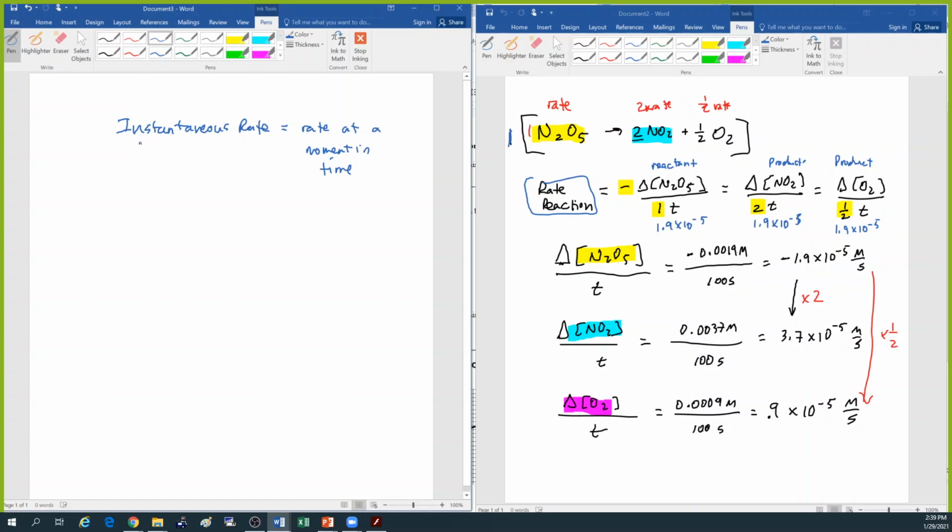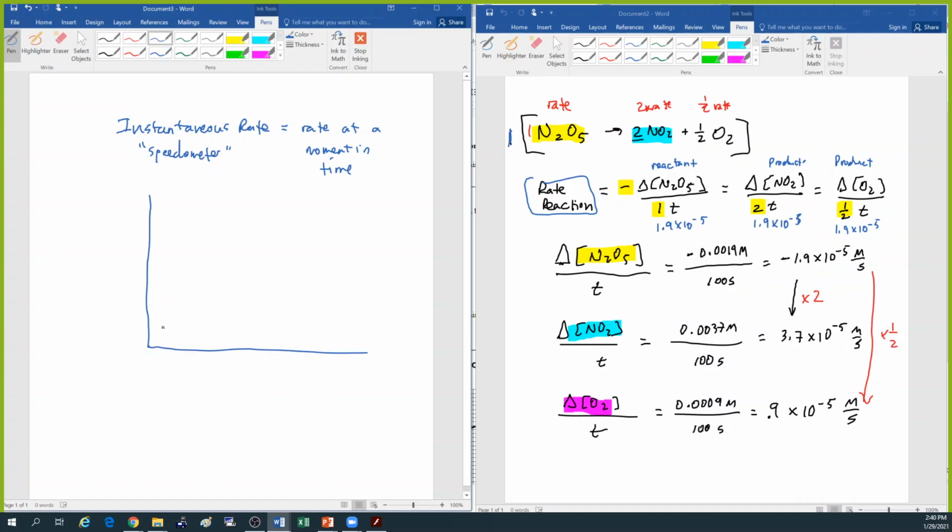This is kind of like what your speedometer is telling you when you're driving in your car. It's like, oh, this is how fast you're going right now. On the other hand, if you say, well, it took me 2 hours to go 120 miles, you say, oh, my average was 60 miles per hour. But that doesn't mean you were going 60 the whole time. You could have been going faster, slower, faster, and it just averaged out that way. And this is really what calculus does when it talks about the derivative.